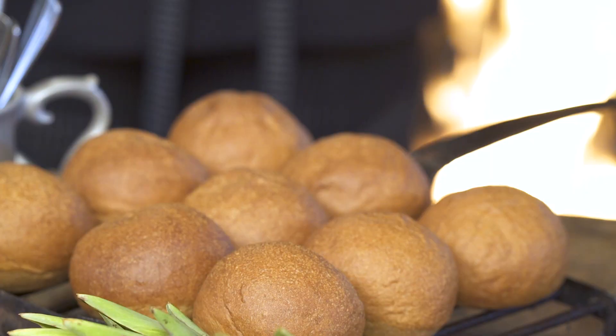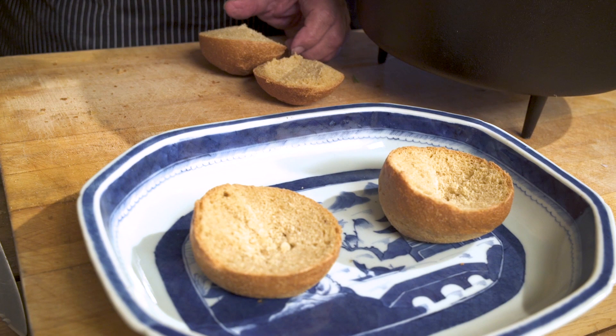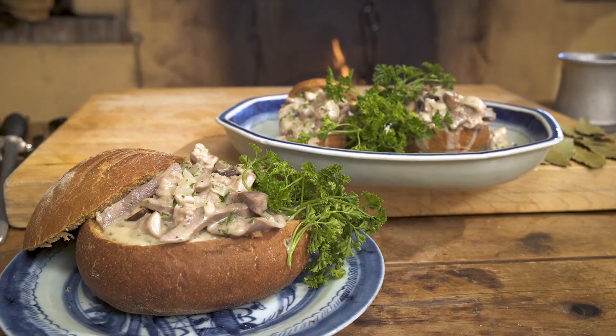You can take a big sprig of parsley to garnish. I'm not sure if the Coopers would have presented it like that, but Hannah Glass surely wrote about it. You can also use a smaller roll — cut it on a bias, which gives you that little indentation to hold your fricassee. This is the fricassee of sweetbread and veal tongue with cremini mushroom served in an Anadama bread — cornmeal and molasses — baked at the City Tavern every day. Together, the bread and the fricassee make a beautiful eating.